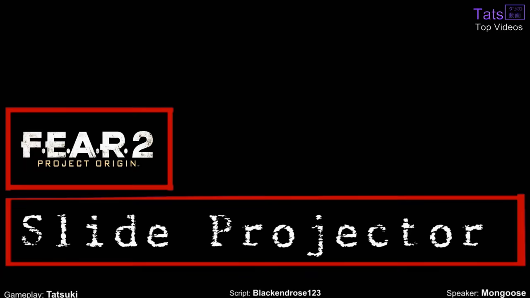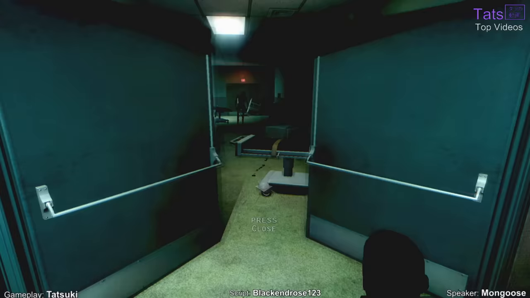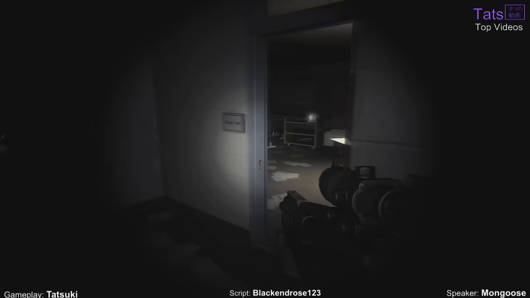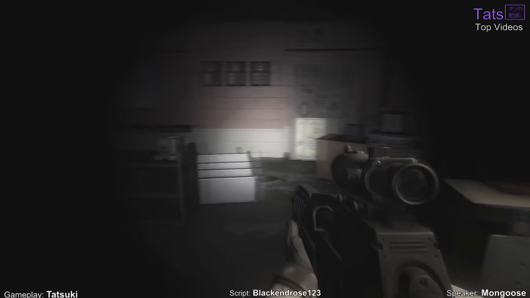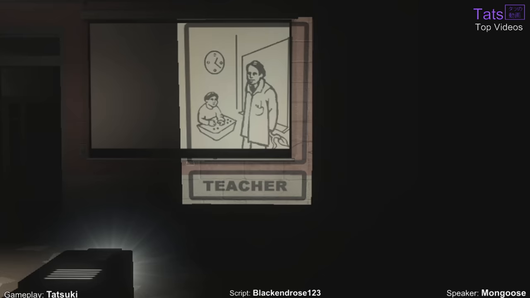Slide Projector, F.E.A.R. 2, Project Origin. The F.E.A.R. series is no stranger to spooky moments and horrific monsters beyond our imagination. Yet this unusual Easter egg proves to be quite a haunting experience in itself, despite being totally harmless. One of the rooms in the elementary school has a slide projector that seems to be running a simple slideshow on its own. Simple images with captions attached cycle on a loop, while sounds can be heard in the background.